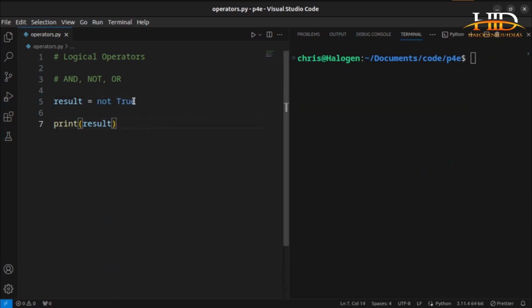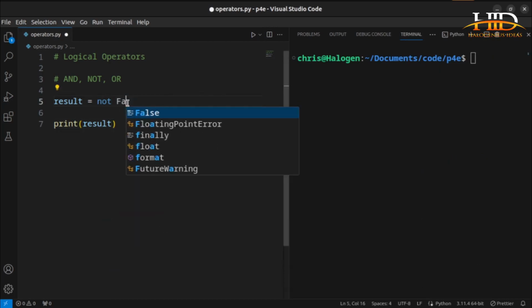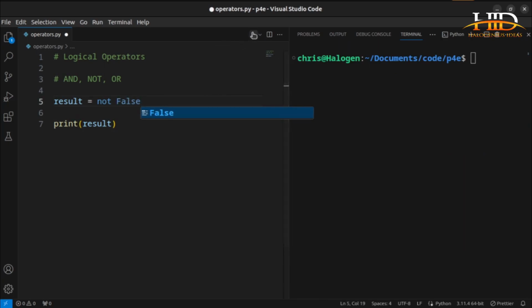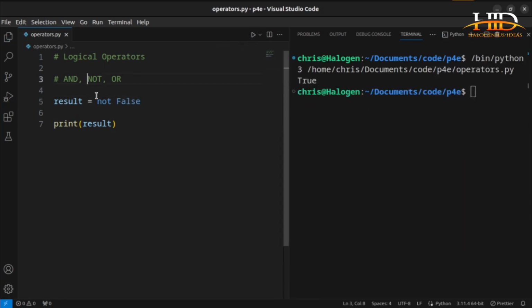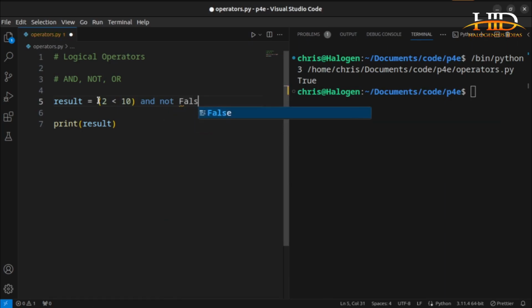Not true is going to be giving you false, and not false is going to be giving you true. Okay, so you can also compare logical statements. A good example is maybe 2 less than 10, and maybe not false.